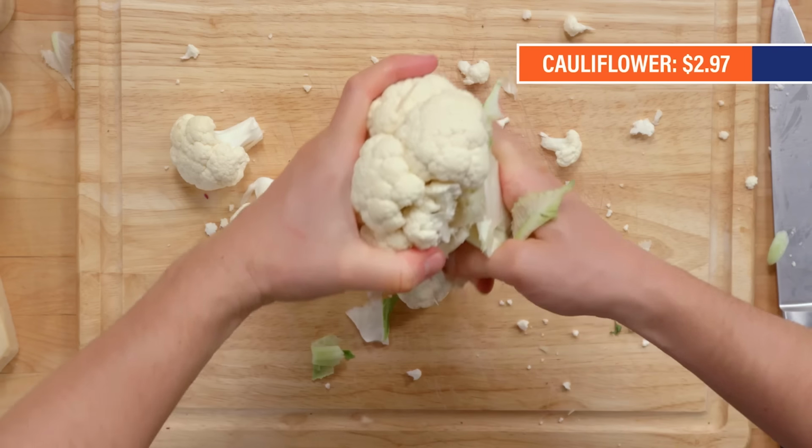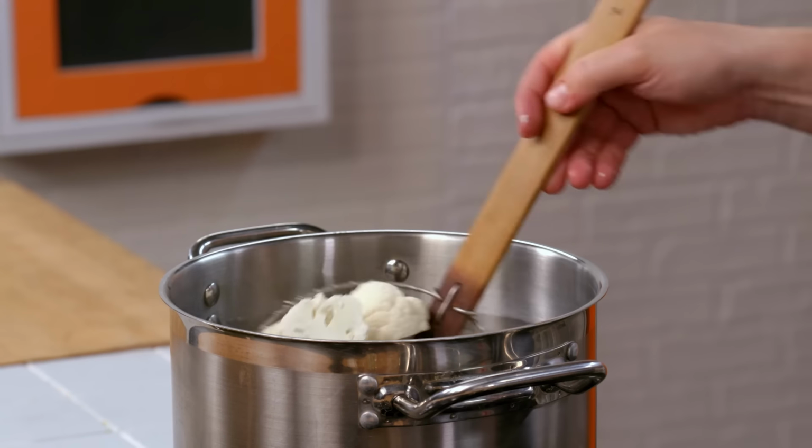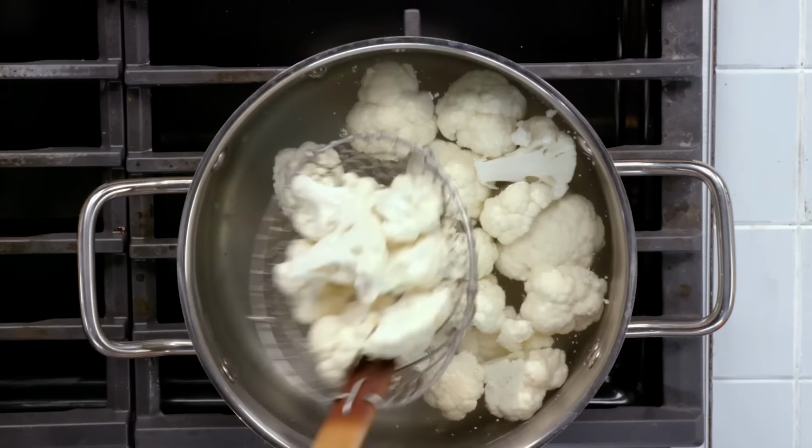For the next barbecue side, I'm gonna make mashed cauliflower. It's a lot like mashed potatoes, but it's much, much lighter. I'm just gonna break off the florets. Just cut them up, boil them, and mash them up. Going in.